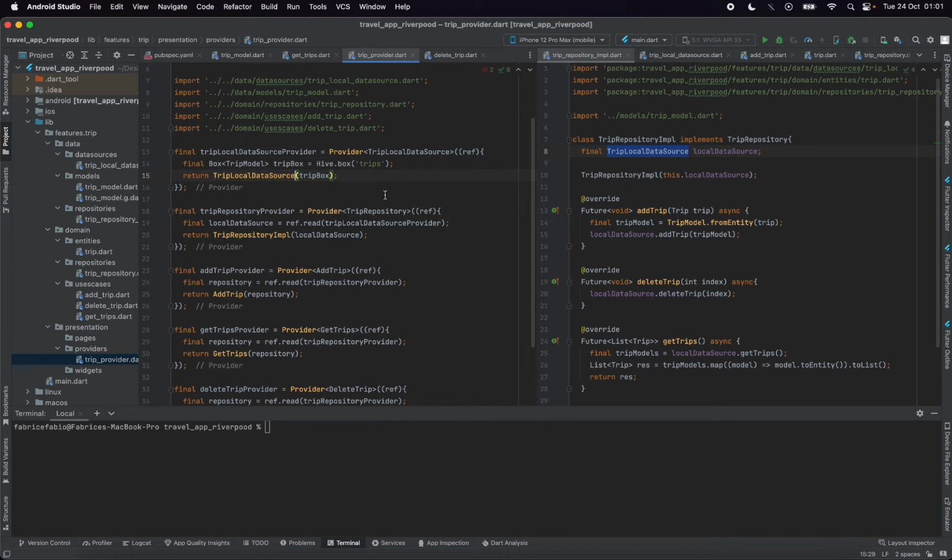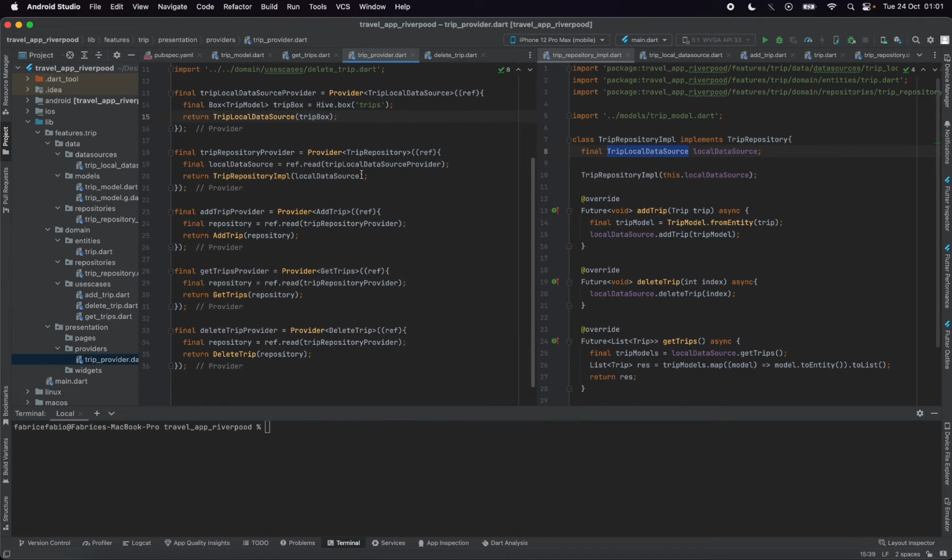Now we have initialized all the providers for our use case.